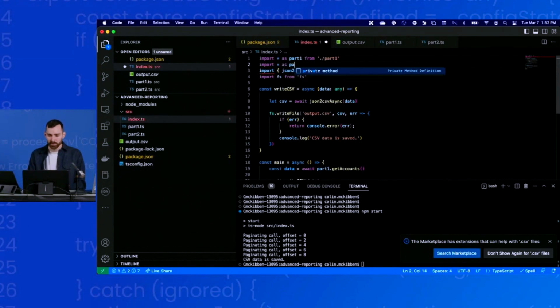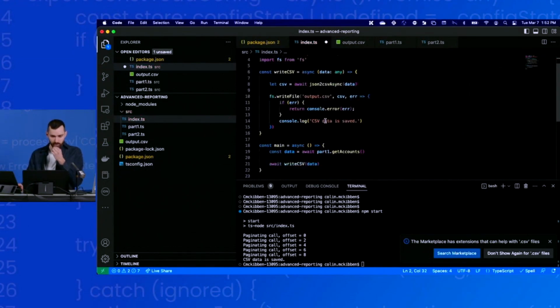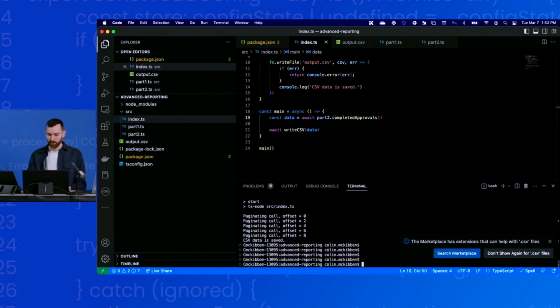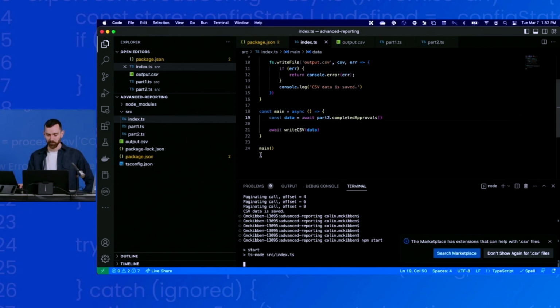I have to make sure I import that module. And now I call part 2 dot completed approvals. And let's see what we get back.